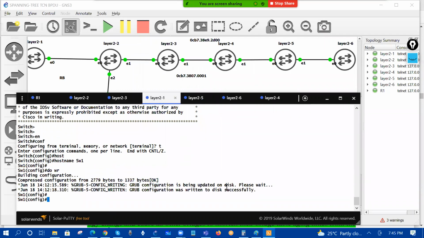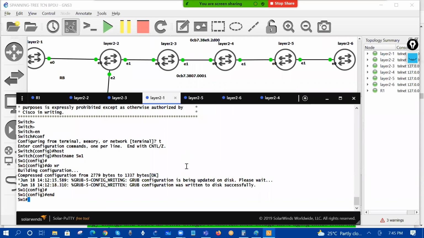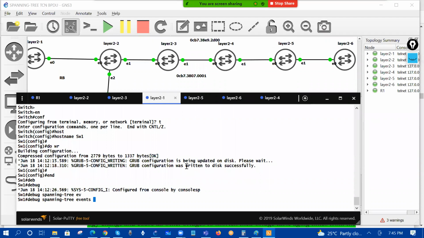And here we have, I'll enable some kind of debug, debug spanning-tree events, right? Better to do one thing now.